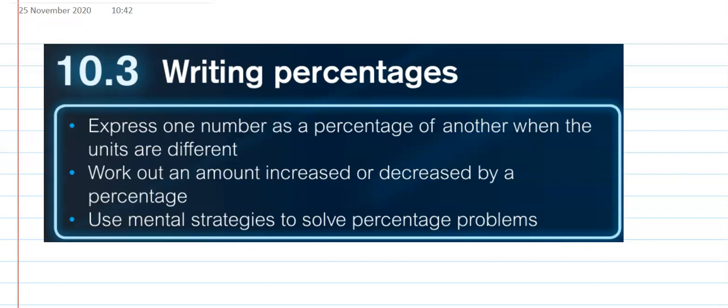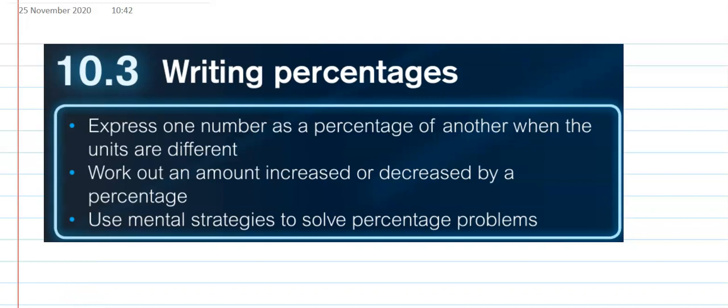Okay, so today we are learning about writing percentages. We are going to cover these learning objectives. The first one we are going to learn today is to express one number as a percentage of another when the units are different. Okay, so this is what we need to do.